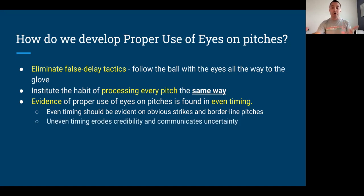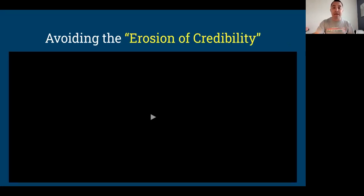Uneven timing erodes credibility. Think about it. If you've got timing that's been clear and consistent pitch after pitch, and then all of a sudden you get a couple borderline pitches that you pause on, that's going to erode your credibility. How do we avoid the erosion of credibility? Proper use of eyes. We allow it to get to the glove every single time. We use that process of processing the pitches every single time so that we have that even timing.